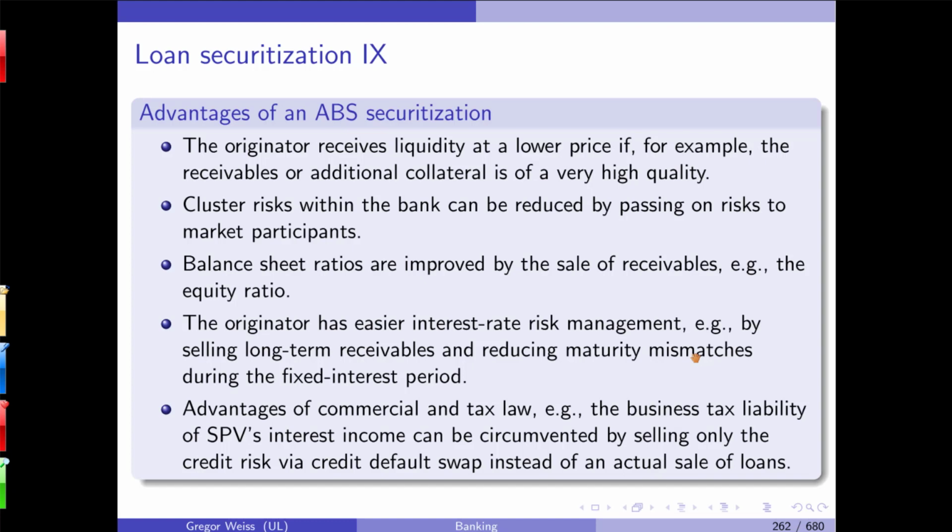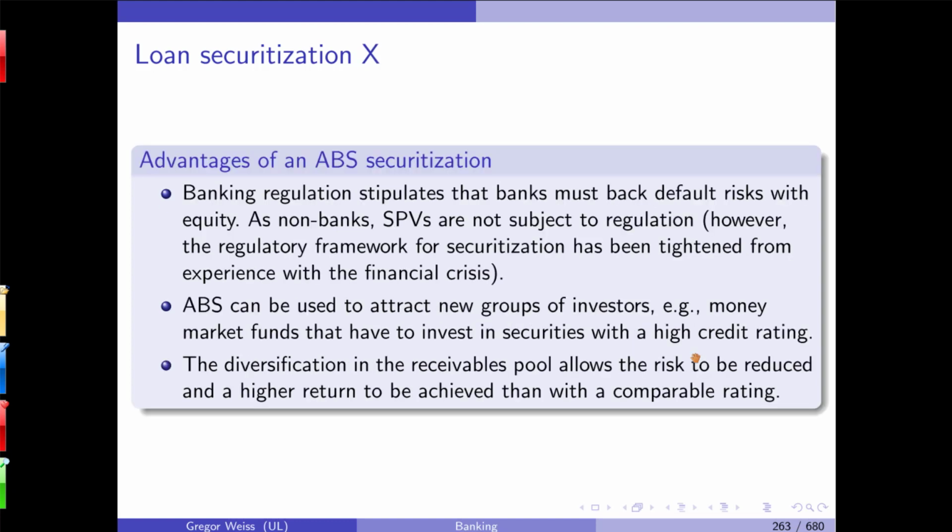an advantage. What is also the advantage for investors? Why is it nice for investors? Because you are getting a readily available investment opportunity for a loan portfolio. You don't have to be a bank to invest in credit risk, in loans. You can simply invest in an ABS, in a mortgage-backed security, for example. And at that time, with interest rates being a little bit higher and the subprime mortgage segment being quite profitable at that time still, this was a great opportunity for investors. And you don't need to be a bank, but other institutional investors can also invest in credit risk. So that's an advantage.